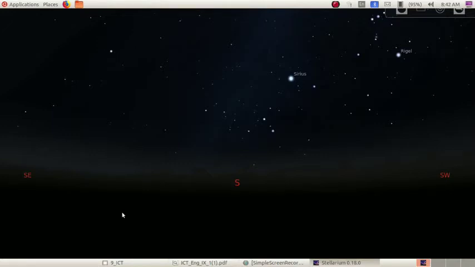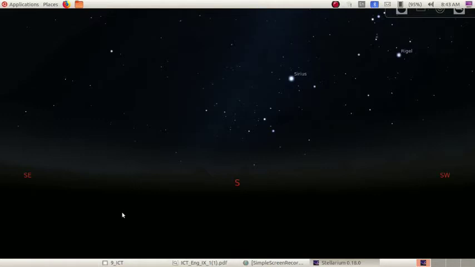But Stellarium is a simulation software which generates virtual reality of the sky. Here you can adjust the location, then you can adjust the date and time. And you can observe the sky from any location at any time.